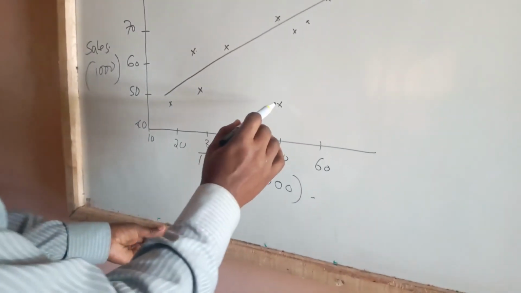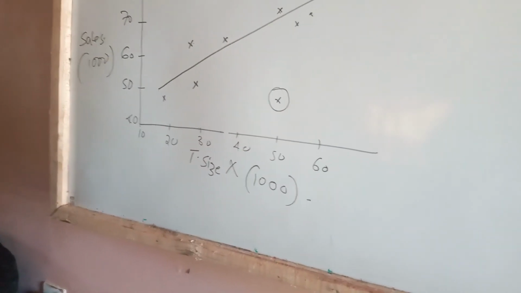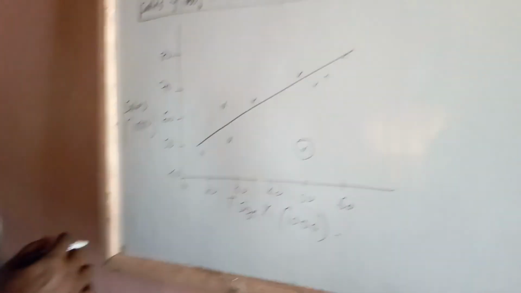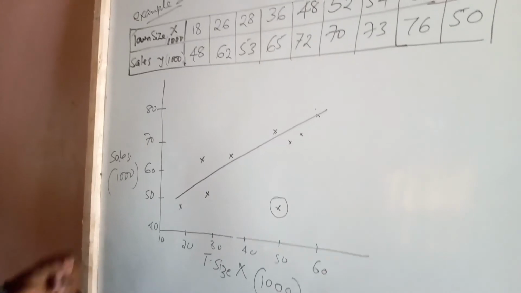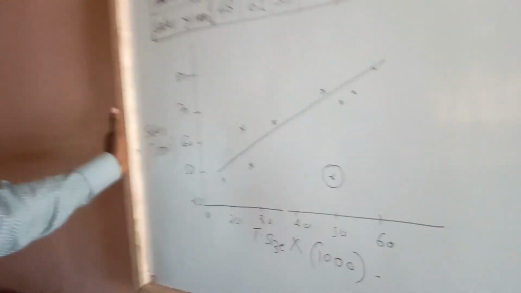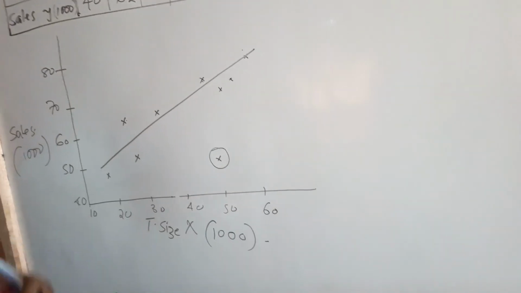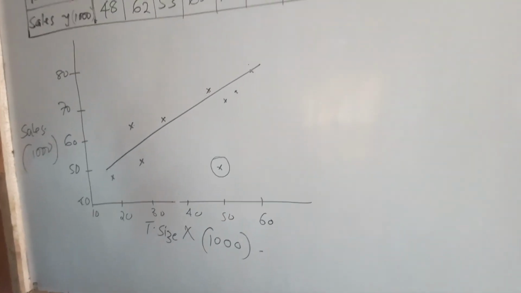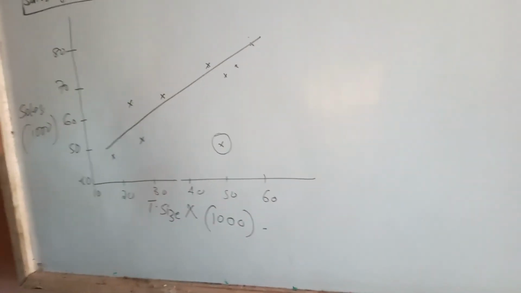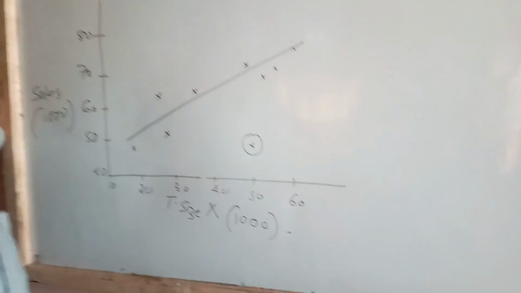But I would want you to focus on this particular point. It is far away from what we generally expect. It's far away from the line of best fit. It could be that the commodity sold by this company is not very popular in that town, because you can see so many people but very limited sales, or probably the data was not taken properly. But I want us to concentrate on the line of best fit, which captures exactly what happens in most of the towns. All right.